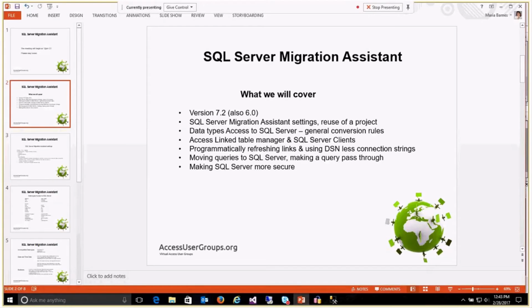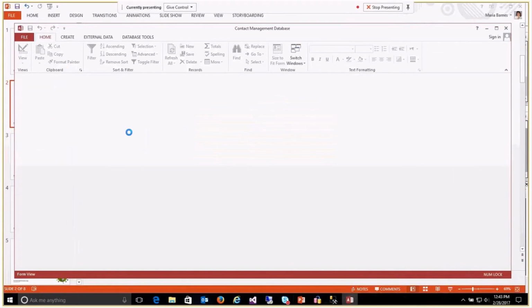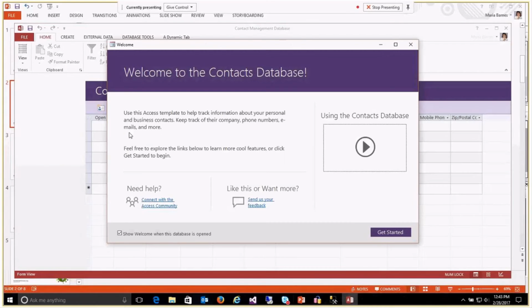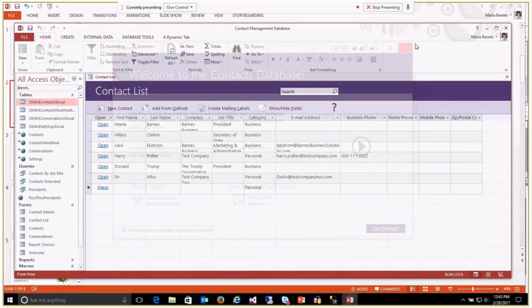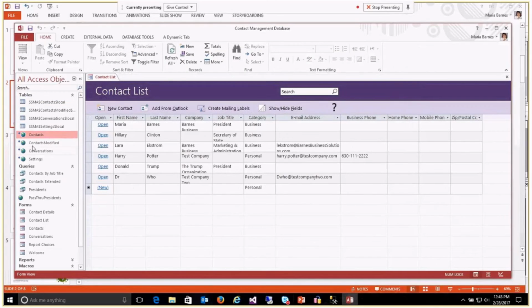So when you are in Access and you have linked tables that are already linked to SQL Server, you will be able to tell these by a little world icon, which means it's an ODBC connection.